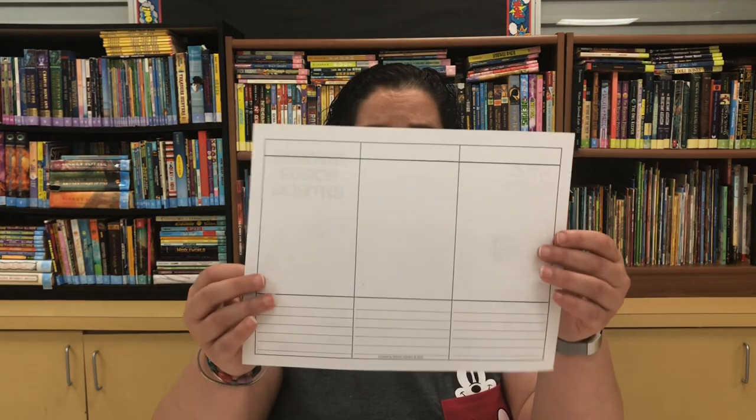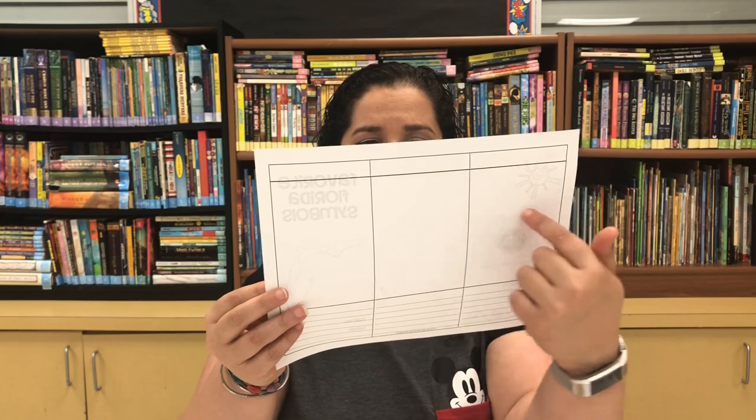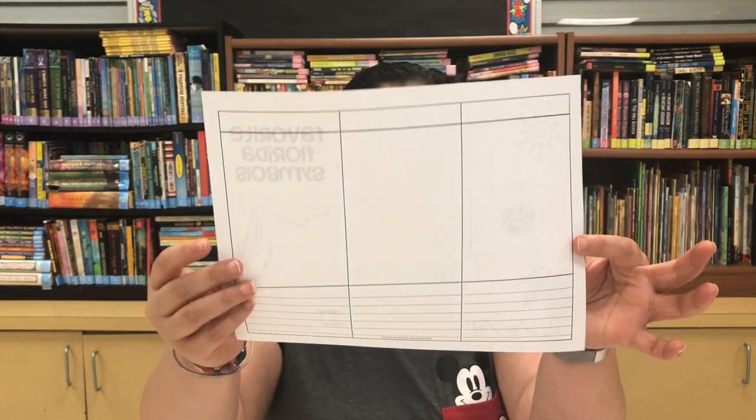All right, for social studies, what I like to do the first 3 days is introduce my students to the Florida symbols, because in fourth grade, students learn more about their state history. I have a PowerPoint that I show them where they will see all of the different Florida state symbols, and they will look through it and find three state symbols that are their favorites. They will put the state symbol name on top, illustrate it, and write a sentence or two explaining why they chose it and why it is their favorite.